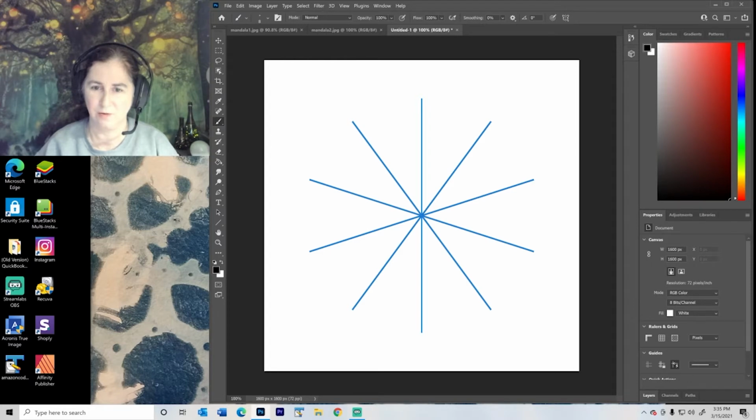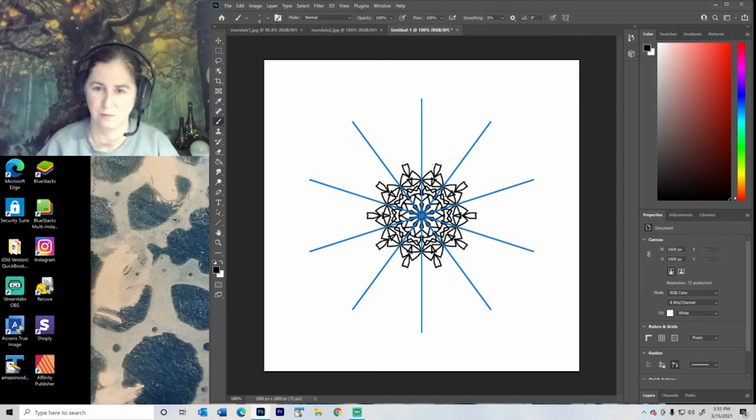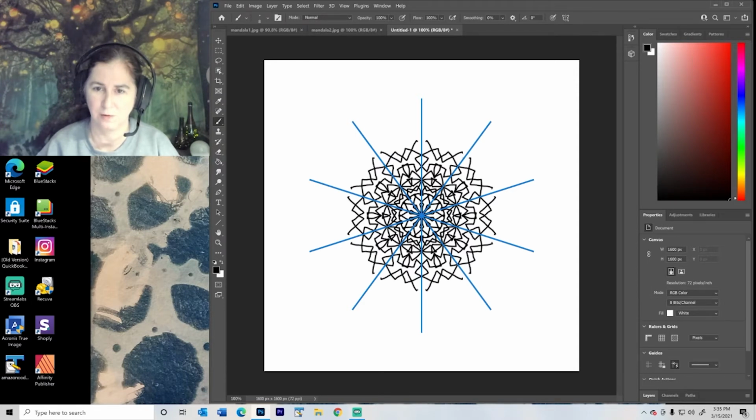Alright, let's do sharp angles this time. Trying to give it more of a sharp feel.